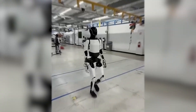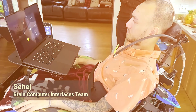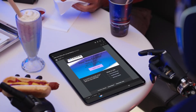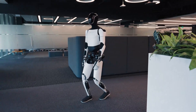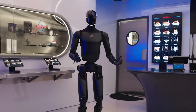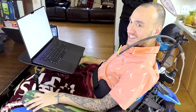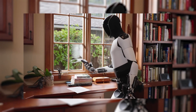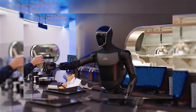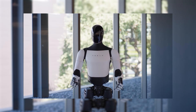This is where things get emotional. Tesla's collaboration with Neuralink could make Gen 3 not just an autonomous worker, but a full-body extension for humans. We've already seen Neuralink allow a paralyzed person to control a computer cursor with thought alone. The next milestone is giving someone full-body motion using an Optimus frame — imagine a person who's been unable to walk for years suddenly standing, running, or dancing again, not in virtual reality, but in the real world, through a robotic body they control with their brain. The feedback system would even transmit sensation: texture, pressure, maybe even warmth. For people with severe disabilities, that's not science fiction — it's hope. But the same tech raises profound questions: what happens when a human consciousness can effectively live through a robot body? Tesla calls it symbiosis; critics call it digital reincarnation. Either way, it's coming faster than anyone expected.